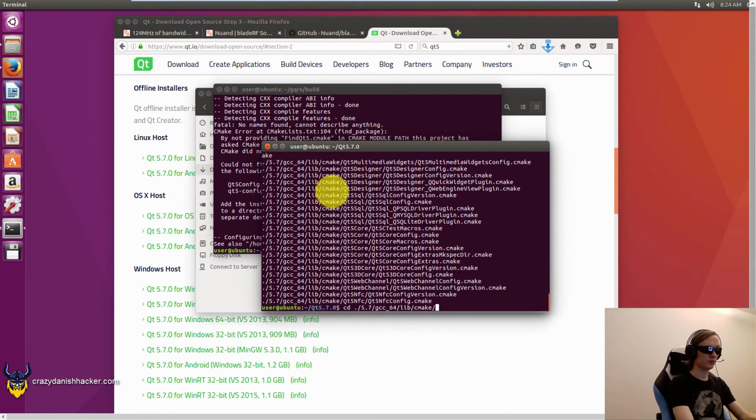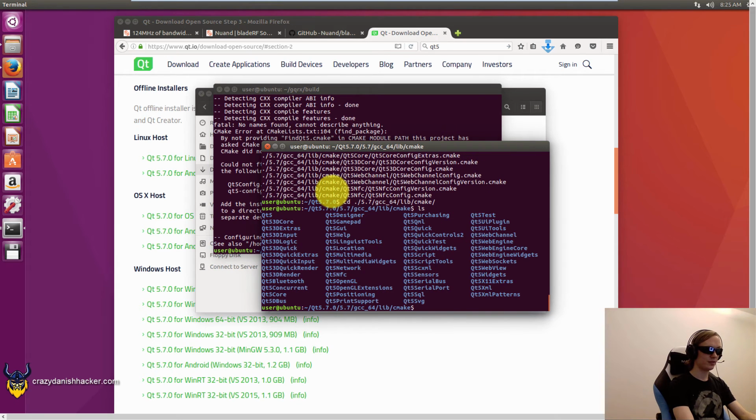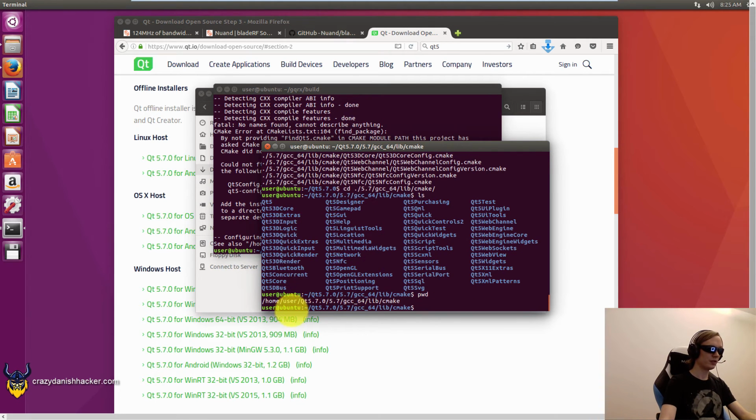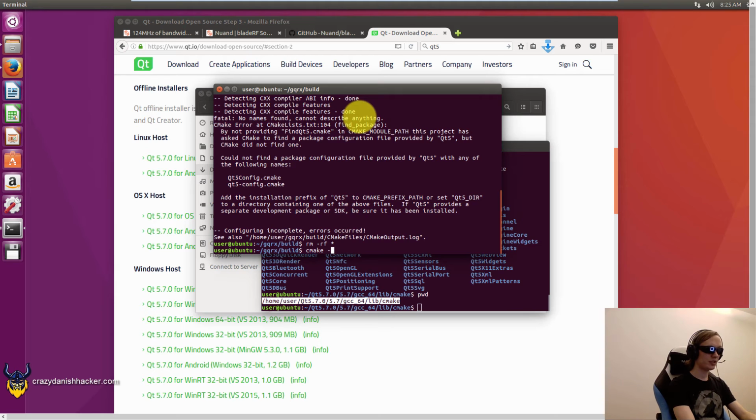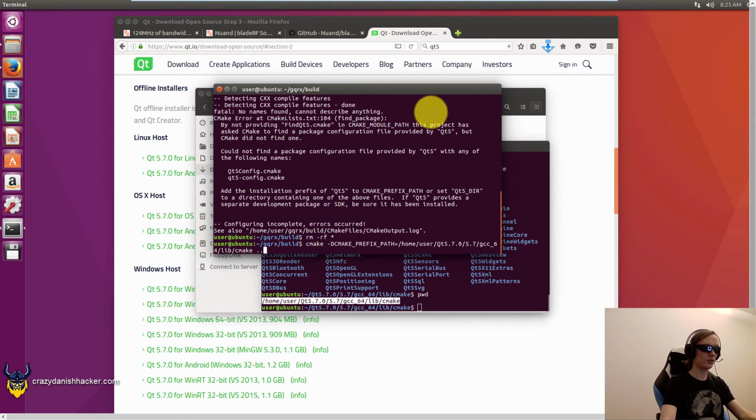So we will go into that directory, and if it looks like this, then you're in the right place. And then just run pwd, and we will use this path as an argument to CMake. So remove all the files again, cmake -D CMAKE_PREFIX_PATH equal to, and that's basically from here. So if we try again, it should work now.